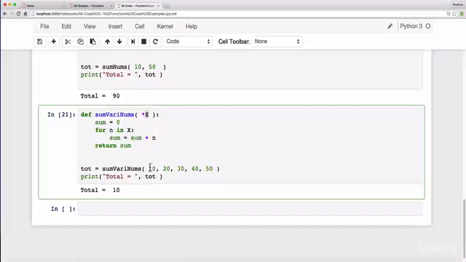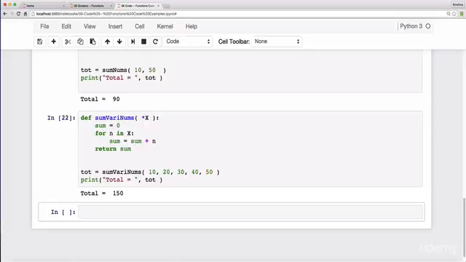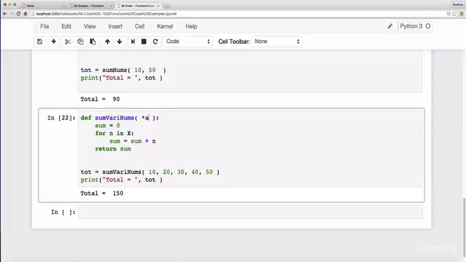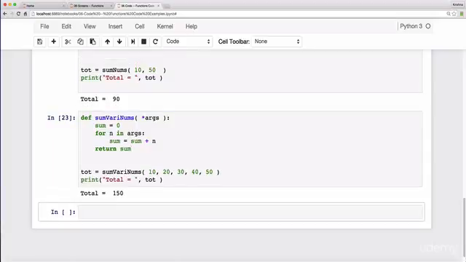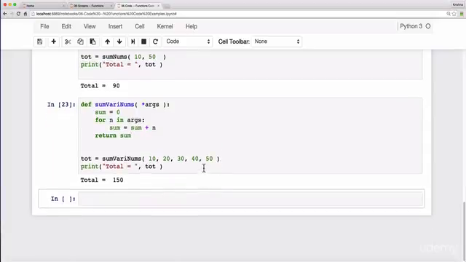Once we execute this, all the arguments will go into this container, and this for loop will iterate on that container. If you execute now, you'll get the same result, 150. But args is more readable and makes more sense than x. Okay, that is our function with a variable number of parameters.